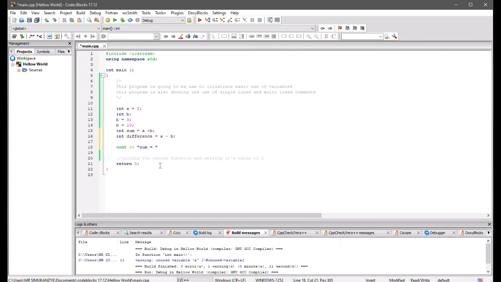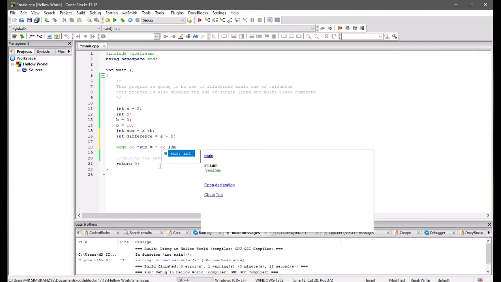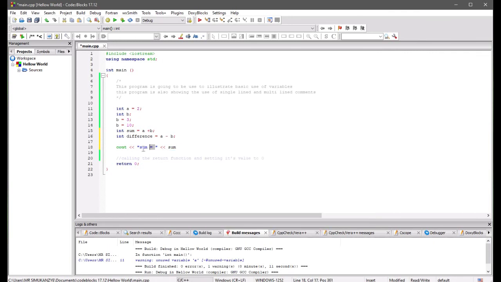So sum, and then we say insertion operator again, then we say sum, so that now it can display the sum. So this sum is simply a string, a text. This sum in here is different from this one because this one is now the variable itself. So sum, and then insertion there, and then we say difference.